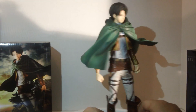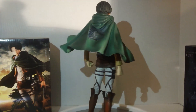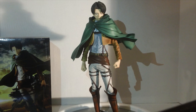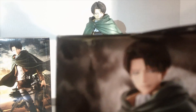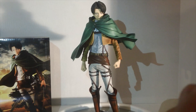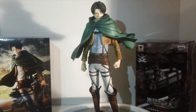With the stand and everything he looks really awesome, amazing. Not much else to say. It looks great, and like I said they really have to do more series — it's a good line at a great price and they look awesome. Compared to like a hundred dollar figures, this is definitely a better price. I do recommend this if you want something from Attack on Titan and you want Levi. Eren Yeager is coming soon — I don't know if they're going to do any more but I'm hoping they do.